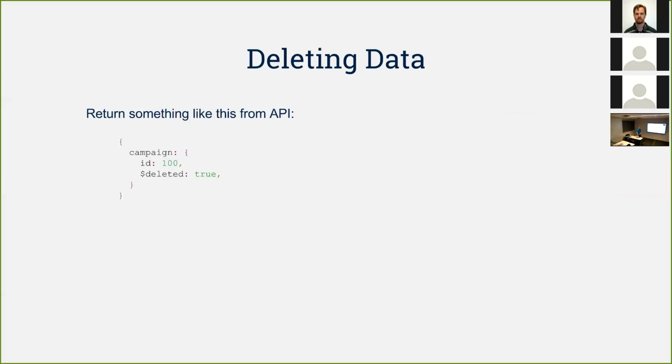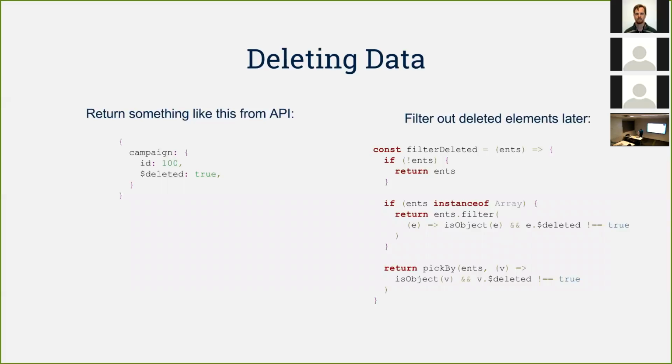So now when our API deletes something, it returns data. If we delete the campaign with ID 100, for example, our API returns this object, which is just a campaign with ID 100 and the property deleted and no other data, so no more list of bins, for example. And when that's true, our entities reducer, which I showed you earlier, will run this through and do a shallow merge of this campaign into the campaigns list, which means it will replace the campaign that had bins 100 and 200.